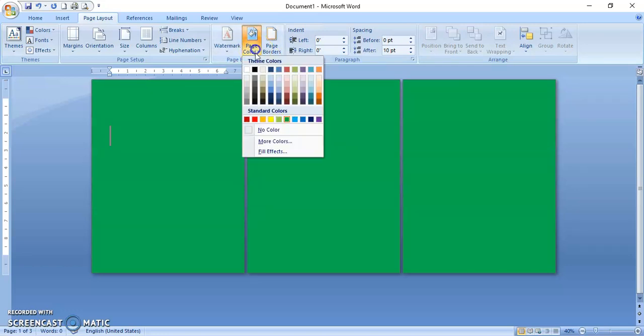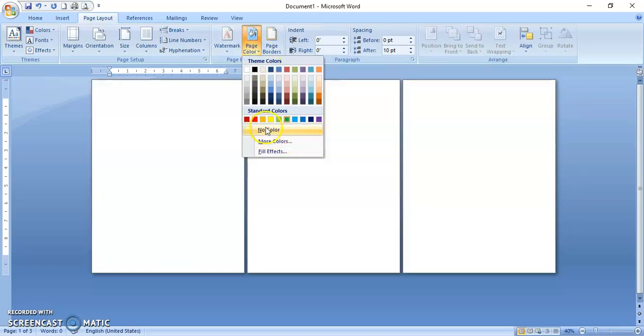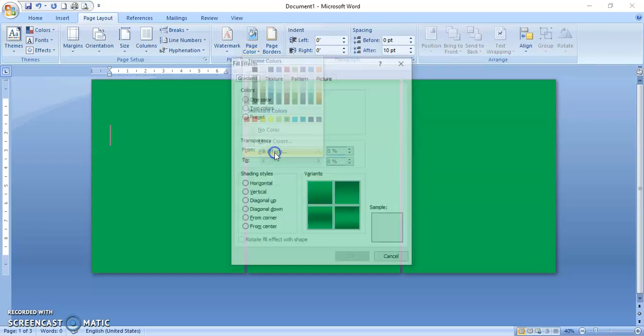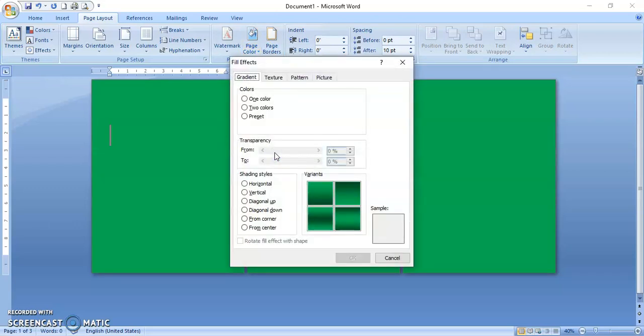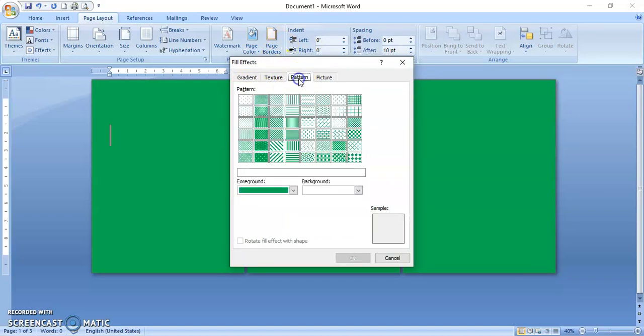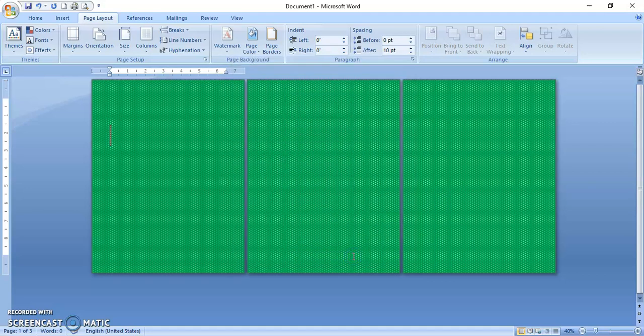If you would like to add dots or something like this, you can check in Fill Effects and see if there are patterns here that will allow you to have dots. These are very small dots, but either way, it's close enough for us.